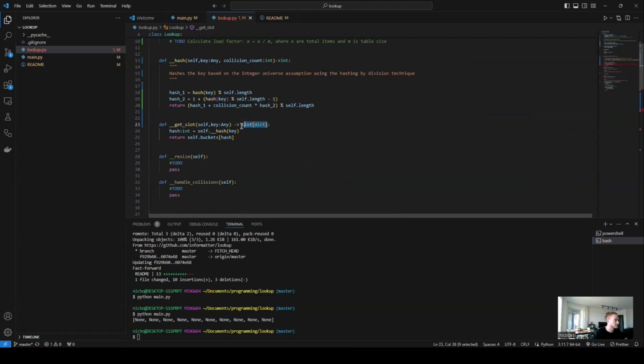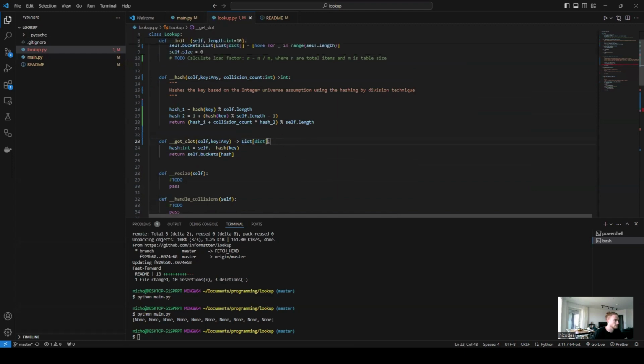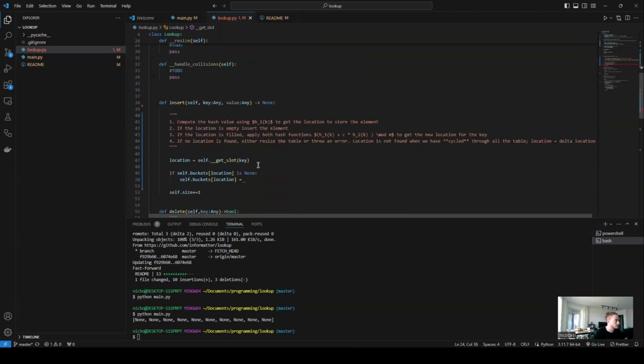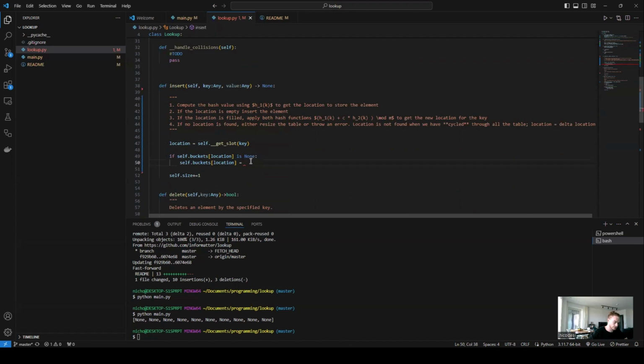I also need to change this to slots. It cannot be list, or this could be a dictionary, or none, of course. So we're going to add this: the key, I could create some object to not repeat this every time, but I'm going to leave it like that for now, and the value, which is this value here. That's going to be our thing, and then we return.